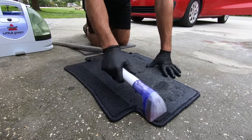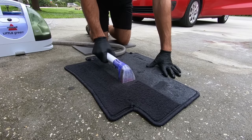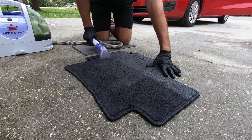I do the floor mats first because they're obviously going to be wet even after extracting, so I set them aside and let them air dry.